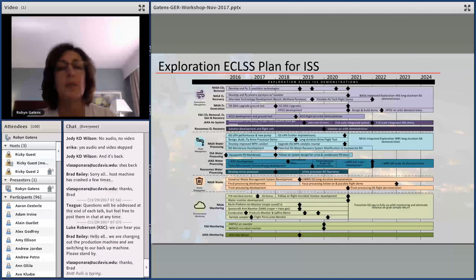And this slide depicts whenever you see an up arrow, that's when we're flying something to the space station, either an improvement or upgrade to a system we already have, or an alternate technology to something we already have, or a new capability that we don't have on the space station today.